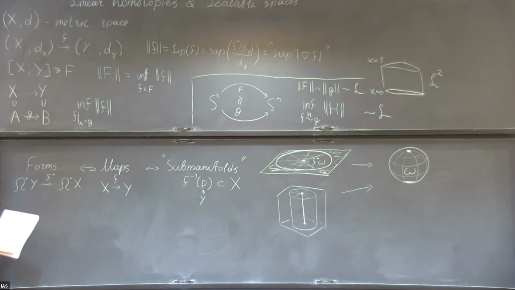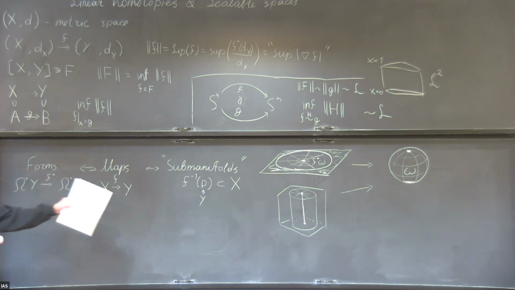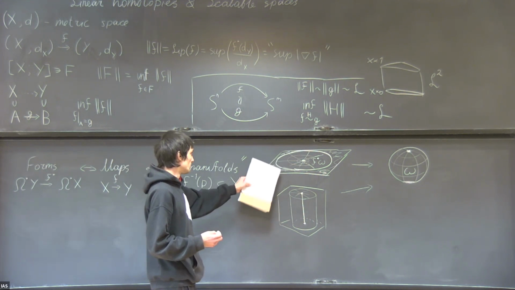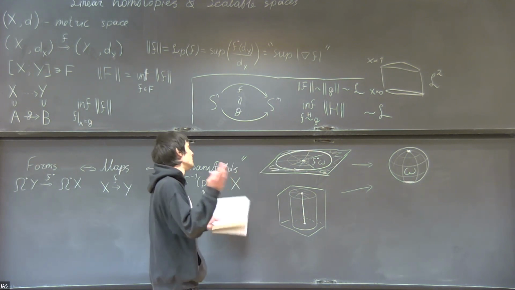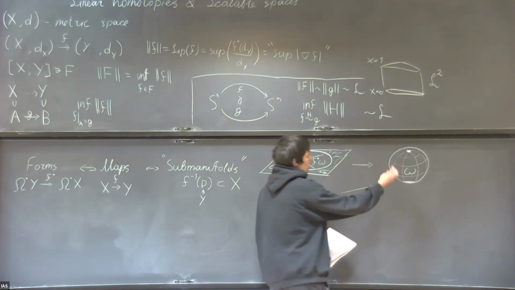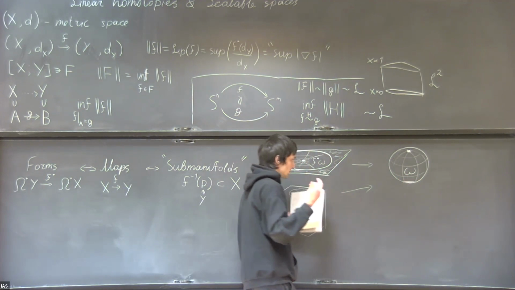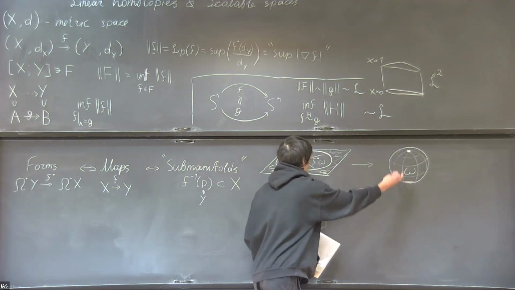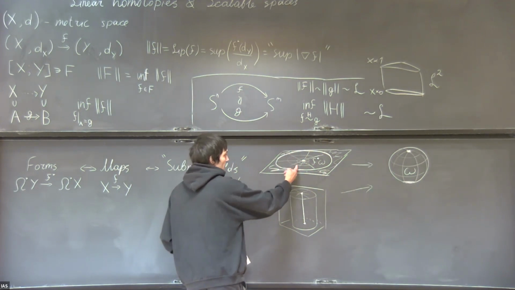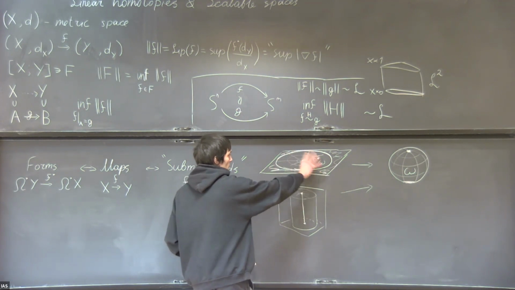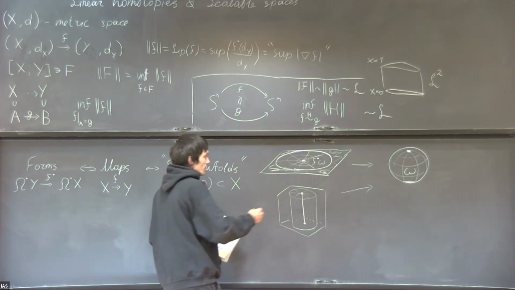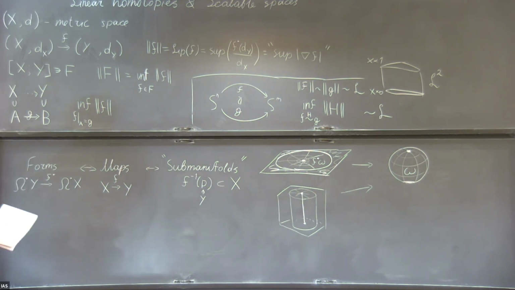And another way is to look at this picture and forget about all of the different things. So here we have a volume form that we can derive from the metric. And here we have this region filled by the pullback of that form. And so we can, again, relate to a mapping.